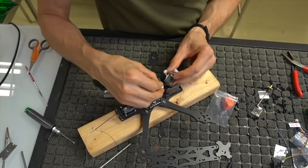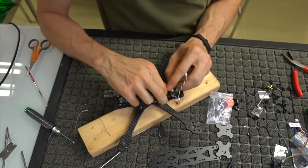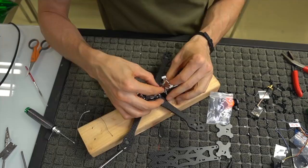As far as this is concerned now, we can go ahead and plug this back in. Get this guy out of here to make our lives a little bit easier. Make sure you plug in the thing the right way. Don't force anything. Okay, we've plugged that guy in, and we're pretty much ready to mount the camera.